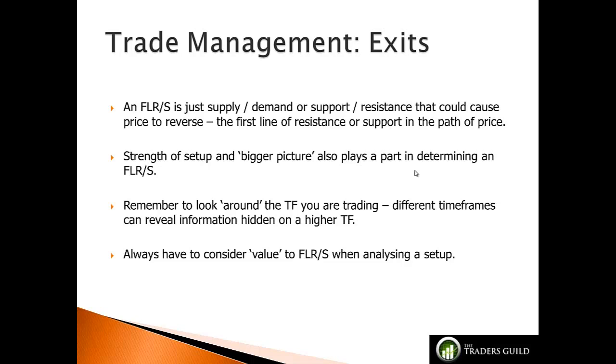And we also have to consider the strength of the area we're trading from, in terms of if we're trading an M5 FTB relative to a H1 FTB, which is also a H4 area and also has daily time frame significance. Obviously the latter is a stronger area than the M5 in isolation setup. So that can help us identify how much strength we believe price should leave that area from, and that helps us look for a bigger target in terms of finding the FLR, FLS than an M5 setup in isolation.